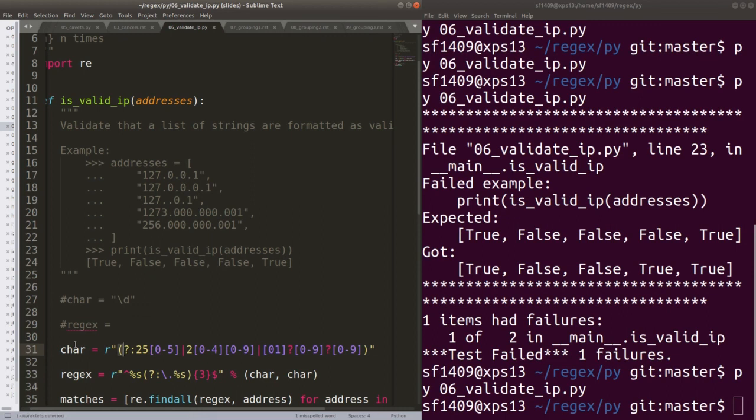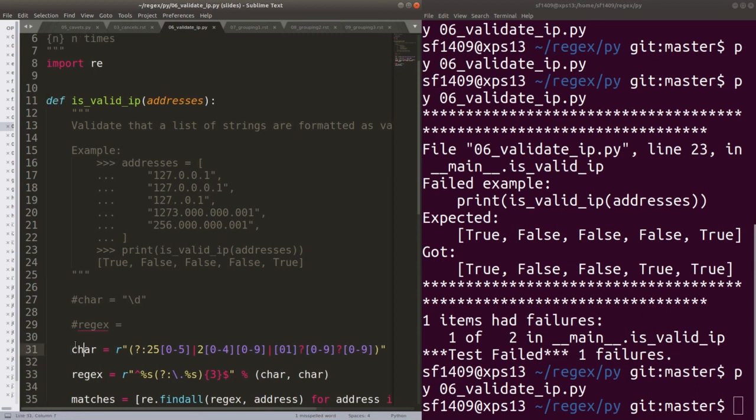So this is a group, because I use that later on, as you will see. And what I have is I use these vertical bars to represent OR, so vertical bars are alternatives. The first alternative is that I have a number 2 and a number 5, and then any number between 0 and 5.